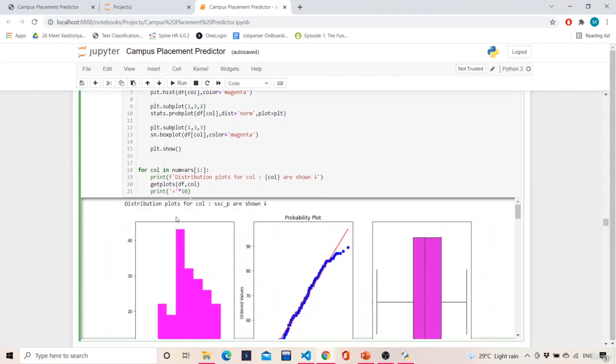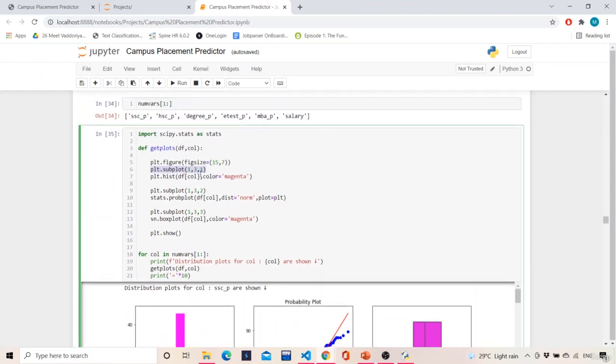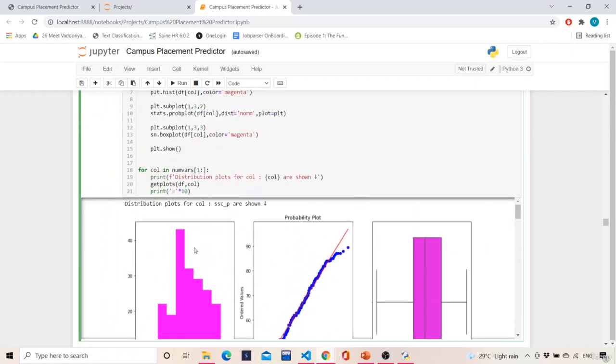That means I want three plots: row number 1 with 3 columns, column 1, 2, and 3. So I'm plotting my first plot in column number 1.